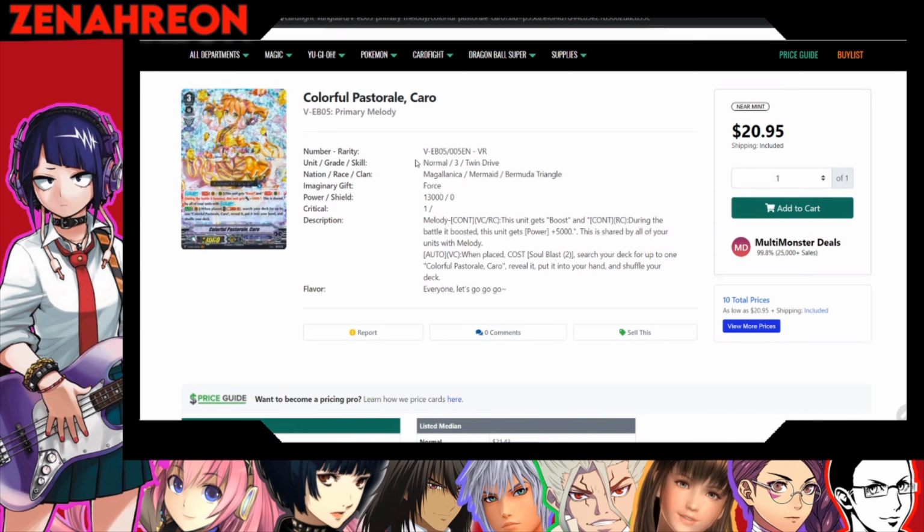So yeah, do I recommend picking it up? Maybe, until we get some Prism reveals, but for right now, we are just on hold. If you want to get her, get her. If not, you don't have to get her.